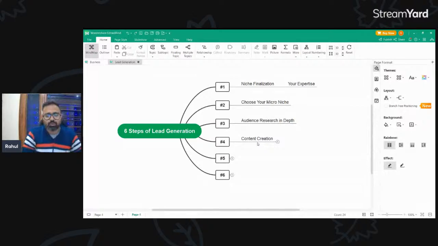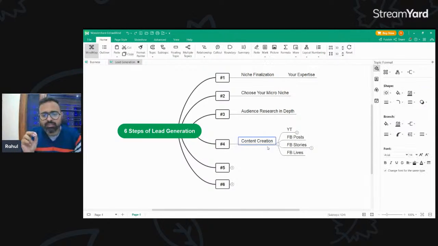Then comes content creation. Okay, now you understood your people, you understood, okay, these are the people who can be the best fit for my product. Then comes the content creation part. This is something which is extremely important. After you did your audience research, content creation, you can relate it to opening your shop every day, right? You got to show yourself. How can you actually open your shop online? You got to show your face every day to the people who are your ideal customers, and that can be done only by content creation.